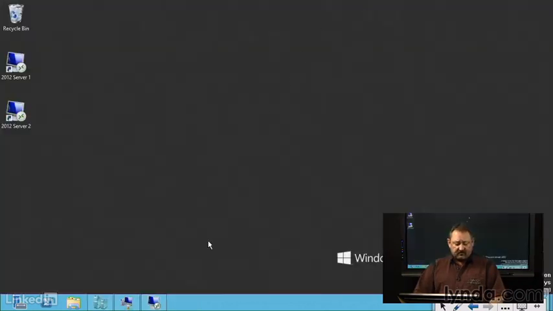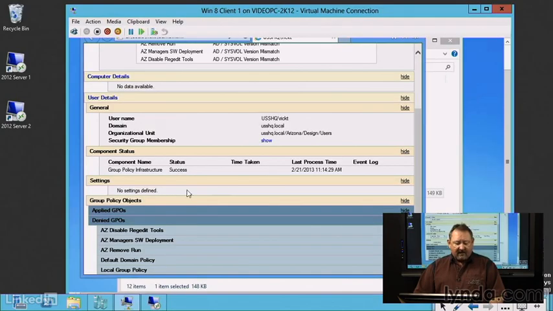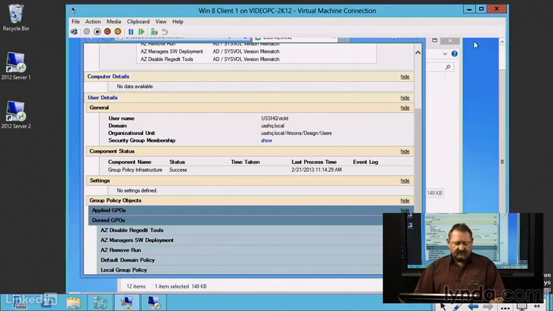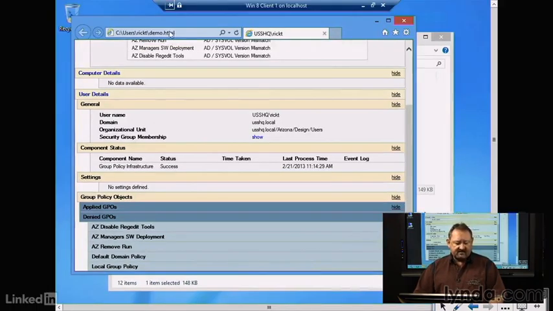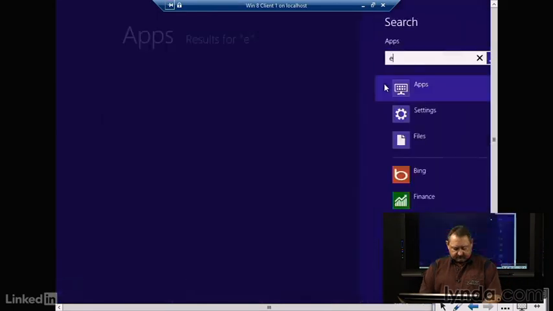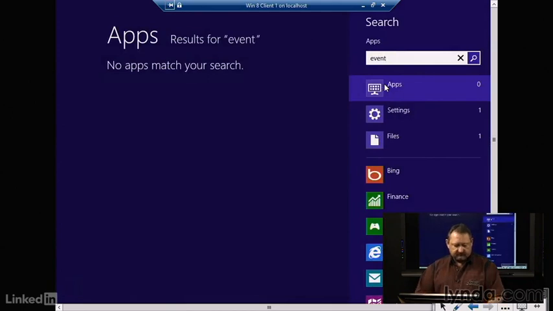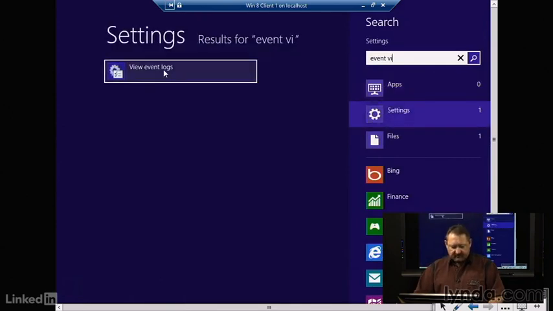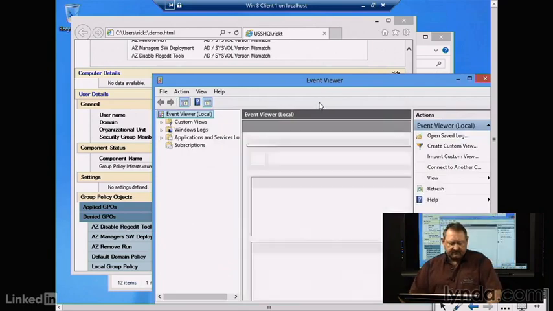If I were to go to this Windows 8 box and bring up its event viewer, and it's an app. Come on. View my event logs. Right.